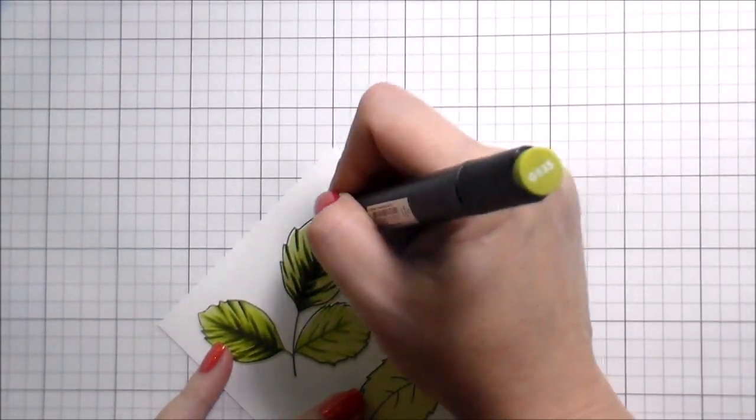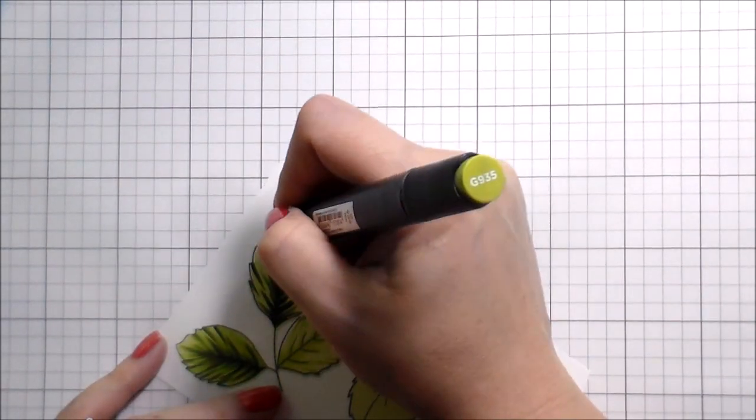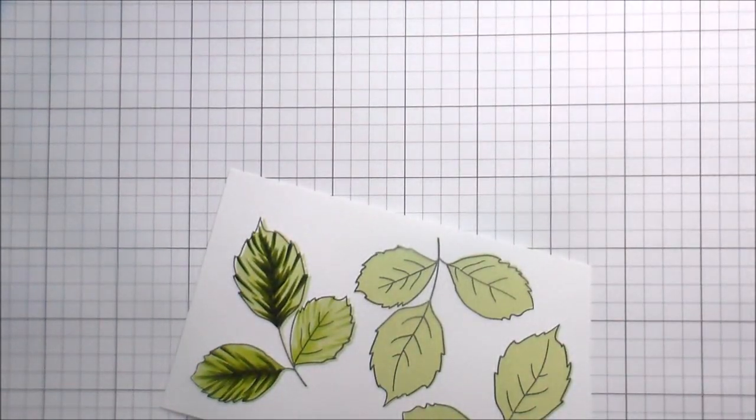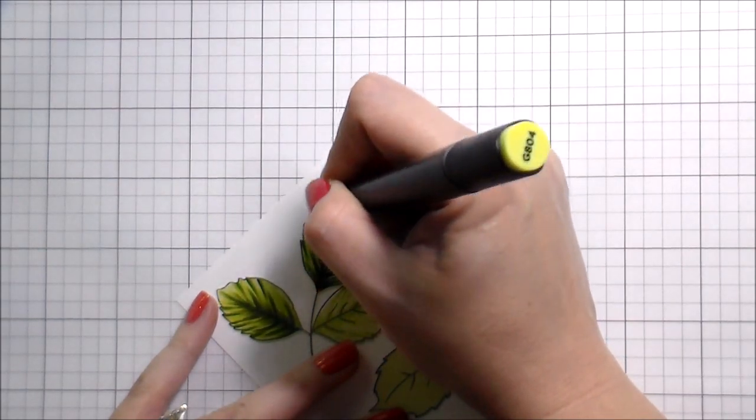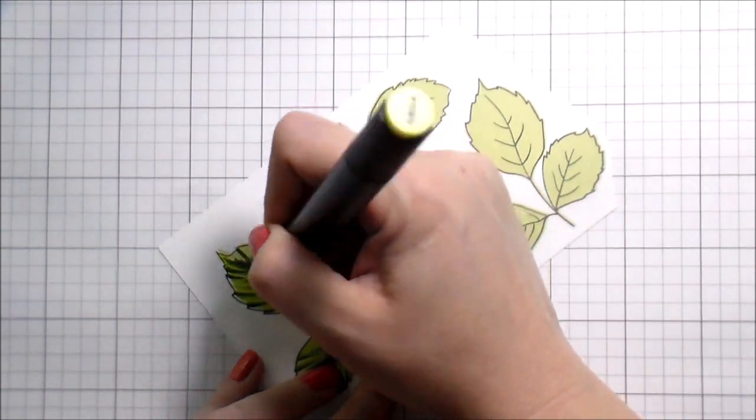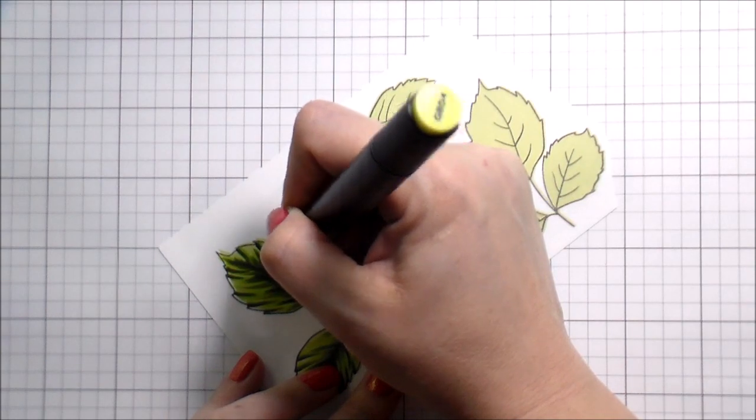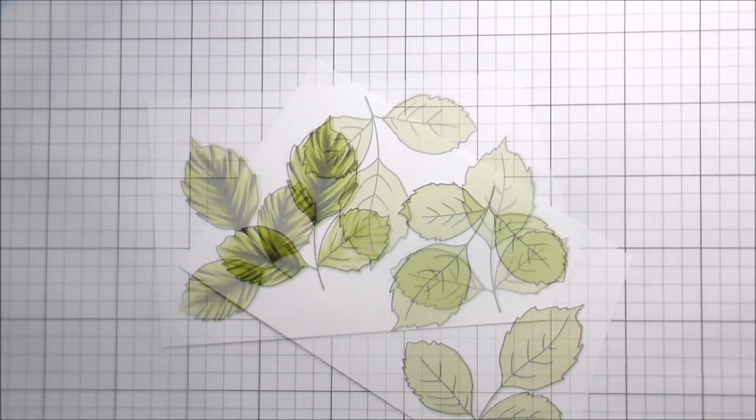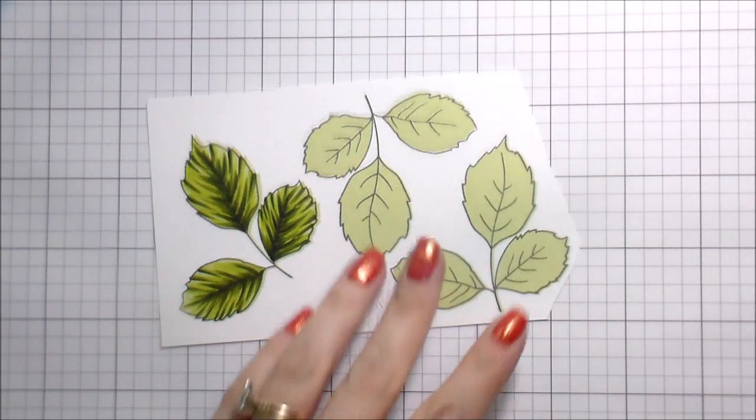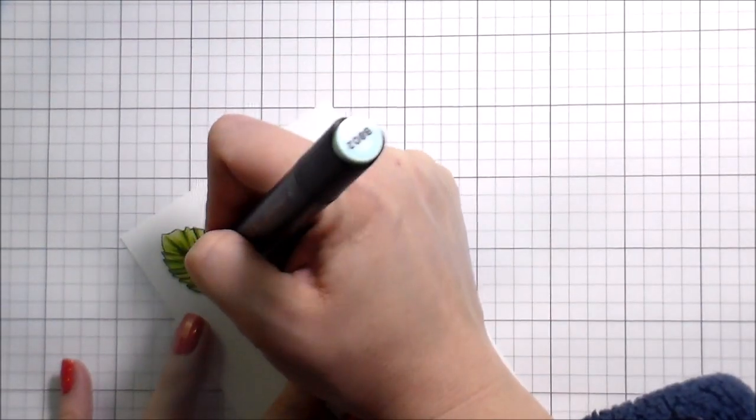So then I started asking around to people I know. And a couple of people suggest a couple of different things. And I call the store that sells the brand of stain that I'm using. And I was like, listen, can I just - cause Carbon Gray is like one step below black. So I was like, can I just bump this up to black and still manage to match these chairs? And the guy was super nice. And he was like, you already know the answer to this. I could sell you the black, but you'd just be making another mistake. Sand it down and do it again. You got to get rid of the wood conditioner.